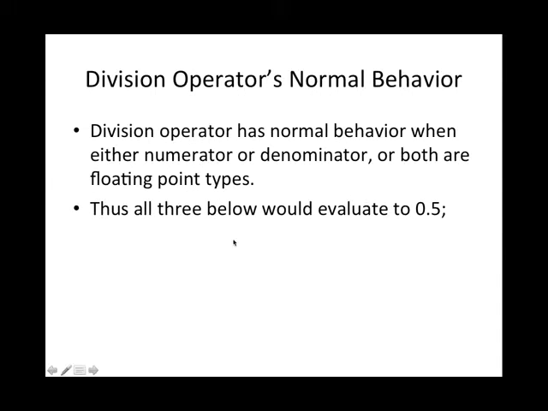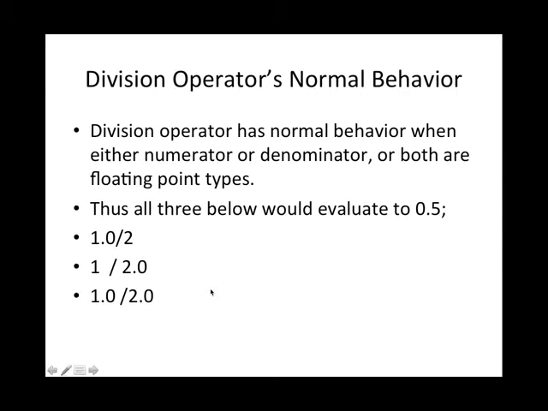Thus, all three of the below will evaluate to 0.5. I can say 1.0 divided by 2, and C++ will evaluate that to 0.5. I can say 1 divided by 2.0, and that will evaluate to 0.5 also. And I can say 1.0 divided by 2.0, that will also evaluate to 0.5.